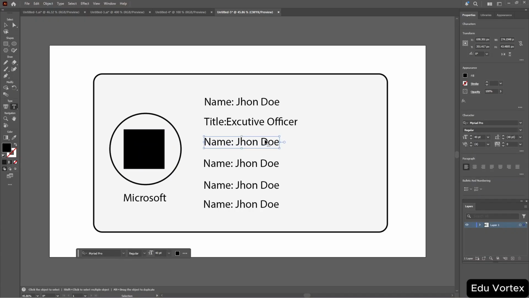Now we can add more details like phone number. Let's say the phone number will be +123, and it's not a real phone number, by the way, so don't type it and make a fake call.